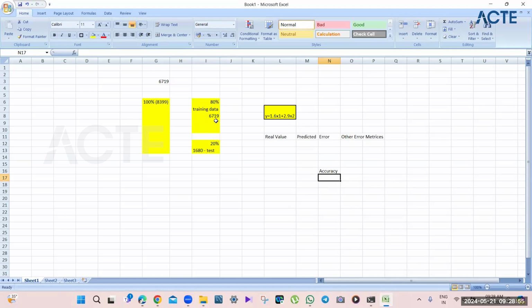Now, few people go one step beyond and create a, what do they do? Few people do it like this. Let's ignore the numbers, otherwise it will be wrong. Sometimes we use this technique as well. We take 70% of the data for training the model, 20% for testing the model, and then again 10% of the data for validating the model.